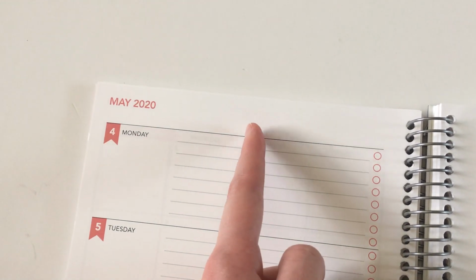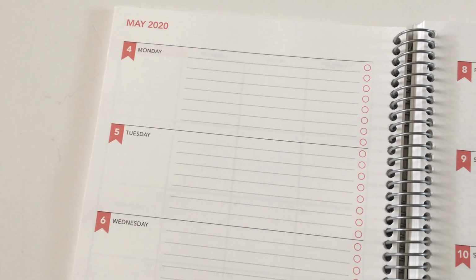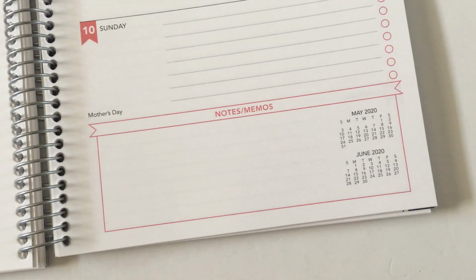There's also enough room that if you wanted to, you could probably divide this into 3 sections. I'll leave that up to you. One thing to point out, the weekly spread starts on a Monday, however the monthly calendar starts on a Sunday, so not consistent, unfortunately. The colour's really poppin', love that red. And down here you got a notes box.